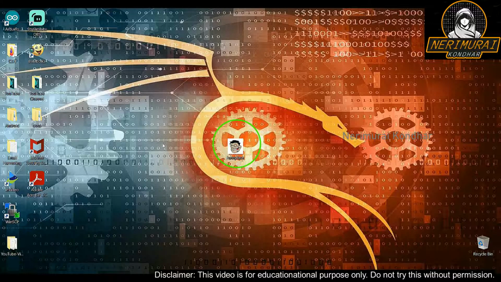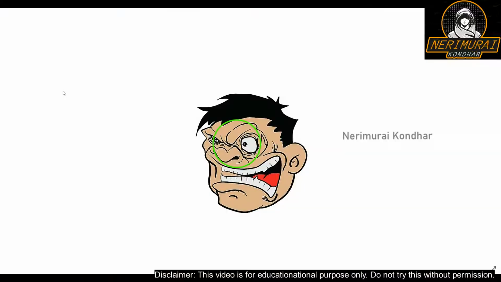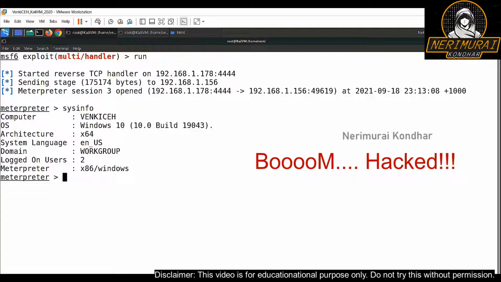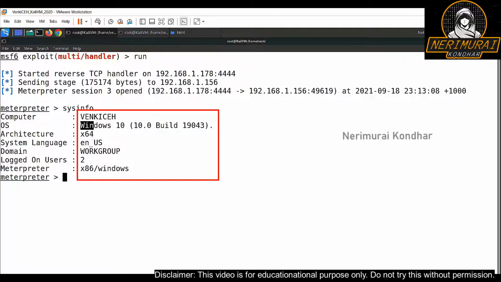When someone clicks this image, it will open in the default photo editor, and at the same time, the exe file or the virus will execute in the backend. Back at our attacker machine, i.e. Kali Linux, the Meterpreter session is successfully established, and we now have access to the target's machine, Windows 10, as shown below. Type sysinfo to know more about your target OS and architecture.